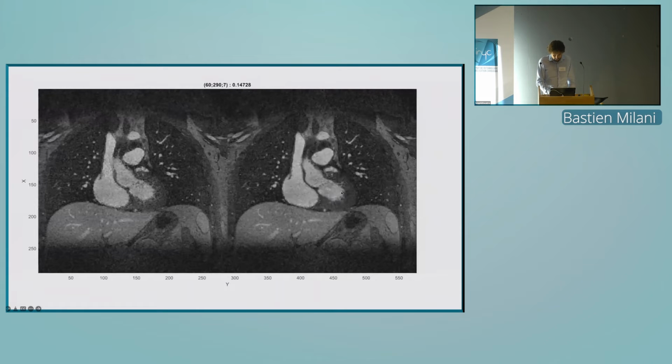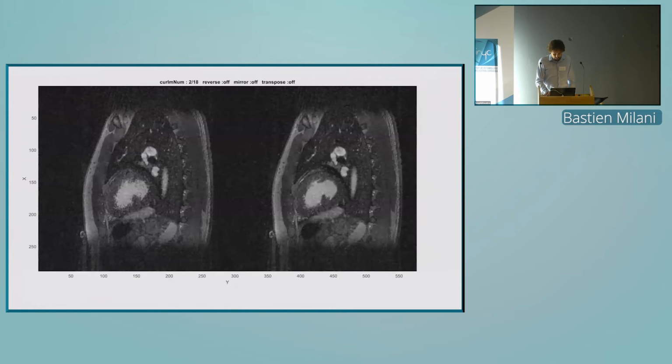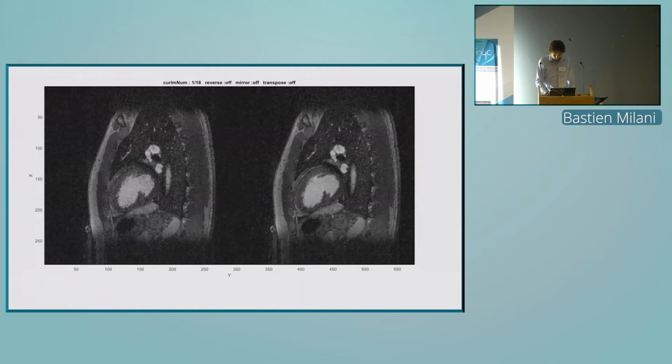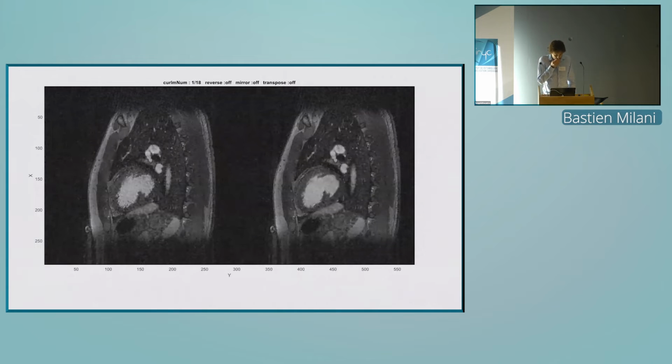So, and this part of the muscle here is sharper. Right. So that's an example of images that we can get if we regularize with the motion field. And I think this is the first time in Lausanne that we can add the motion field into the reconstruction framework. Okay, that was just some examples.